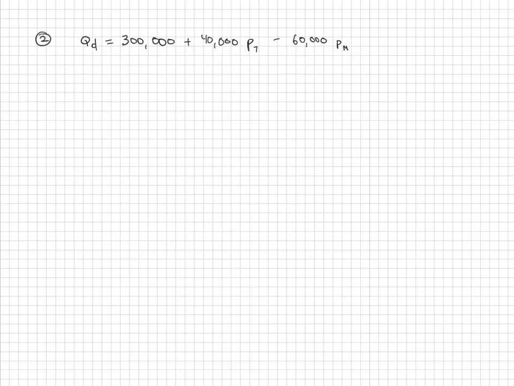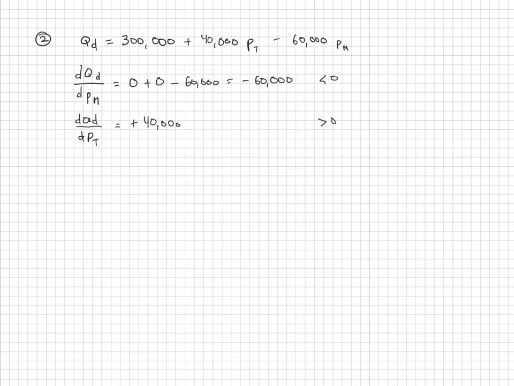Okay, so I've rewritten the demand function here, and I'm asked to find the derivative of quantity demanded with respect to the price of the own good, PM here. So that's of course 0 plus 0 minus 60,000. So the partial derivative here is minus 60,000. Take the derivative of quantity demanded with respect to the price of T, taxis, and we have plus 40,000. So this is a negative number and this is a positive number.